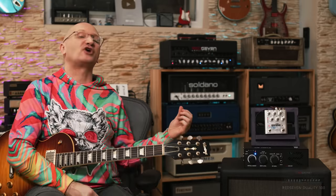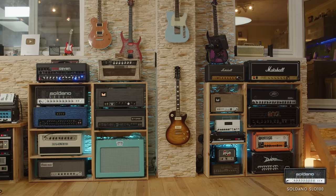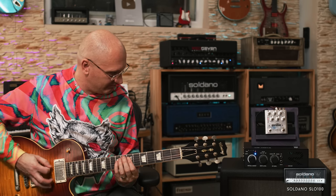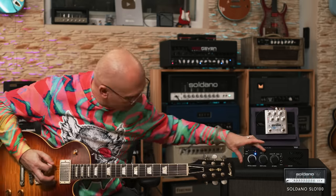Obviously, if that's not variety enough for you, load up whatever you want. There's a billion IRs out there. This is, of course, filled with their own. We're going to go to the Soldano SLO100. See what works for that one. Way too much bass on that one.